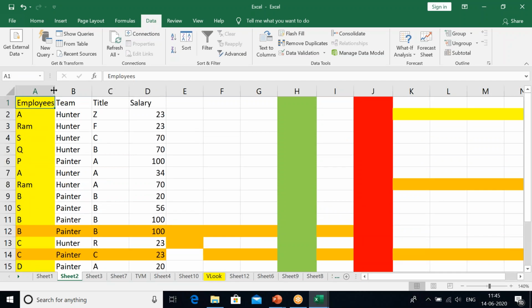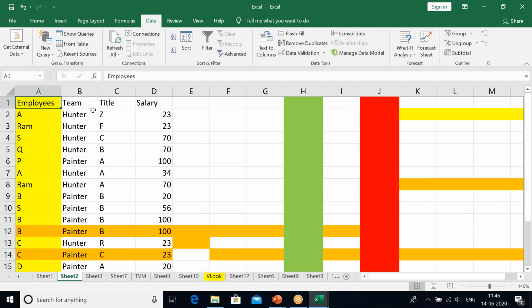Suppose column A is your name of the employees, and column B is your name of the teams. C are their titles and designations, and column D are their salaries.